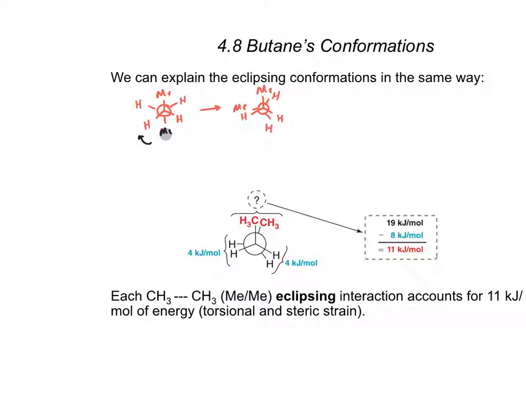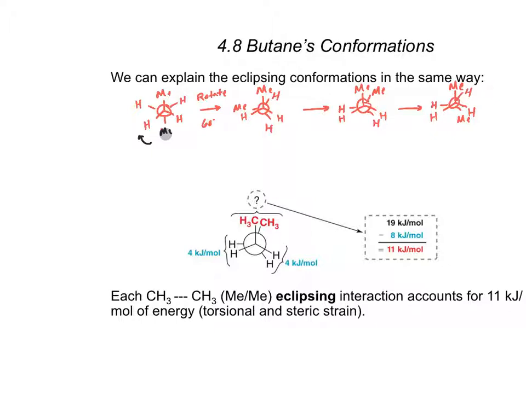If I continue to do that, so we're rotating here, so rotate about 60 degrees. If I continue to do that, I have hydrogen, hydrogen, methyl. Rotating this again, now we have a methyl up here. We've got a hydrogen down here, and we've got a hydrogen down here. And then we do that one more time to get us through all of these. We've got a methyl up here. So now we've got a hydrogen here, we've got a methyl here, and we've got a hydrogen here, okay? So these are our three different eclipsing conformations.